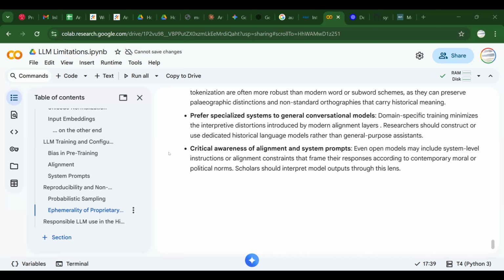I have a tokenizer that works well for medieval French, and I have a tokenizer that works well for medieval English. I can't just combine them into one thing to get a good tokenization that works well both for medieval English and for medieval French. So I can't really train a good historical large language model that works across this large range of different languages.